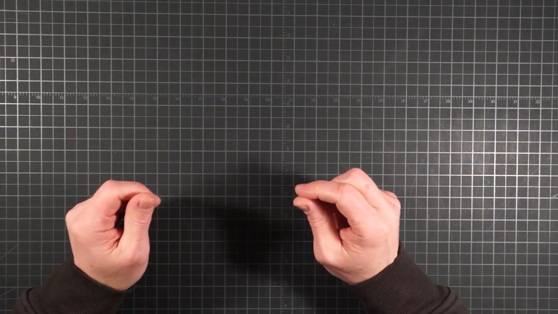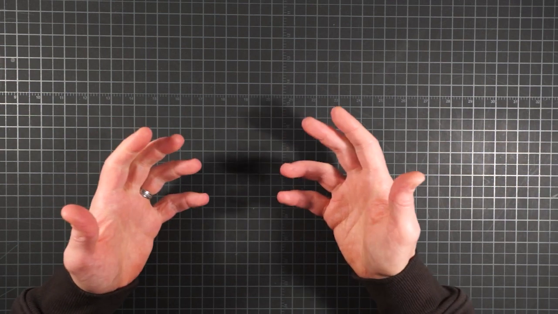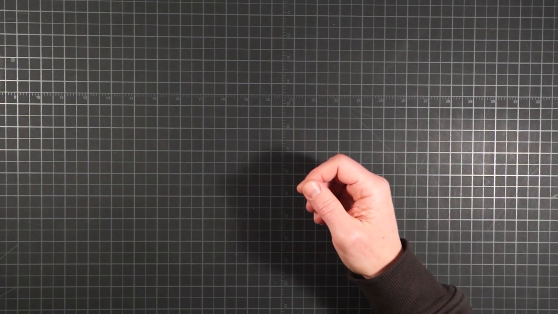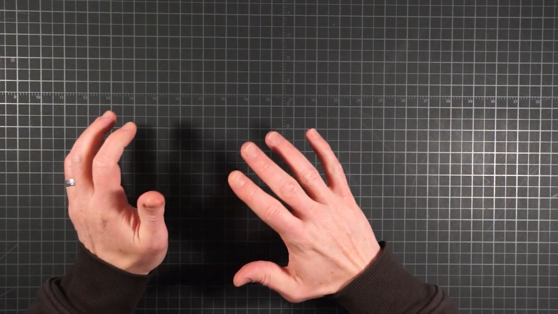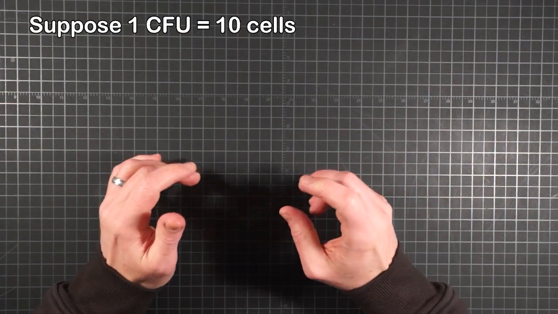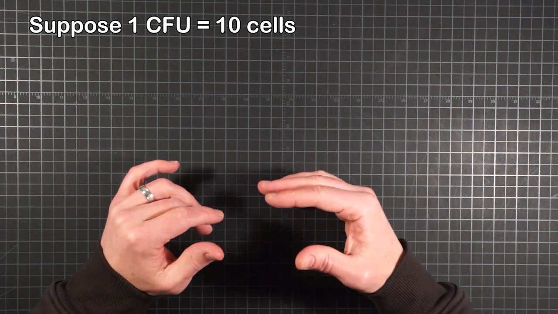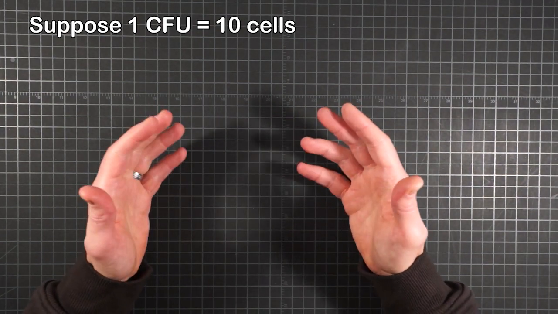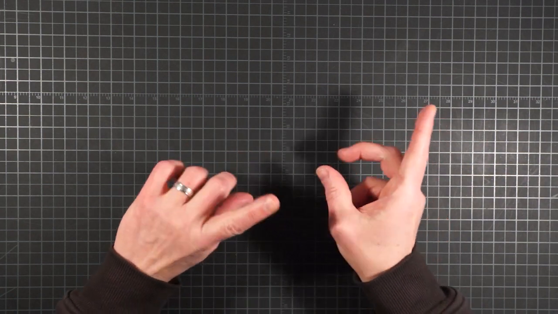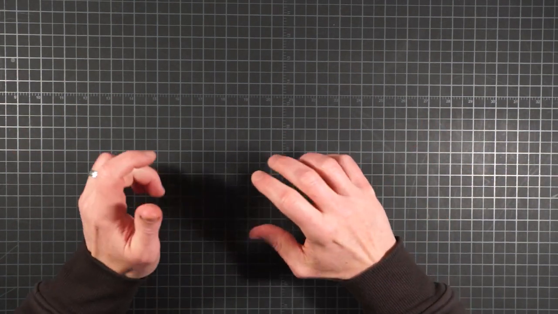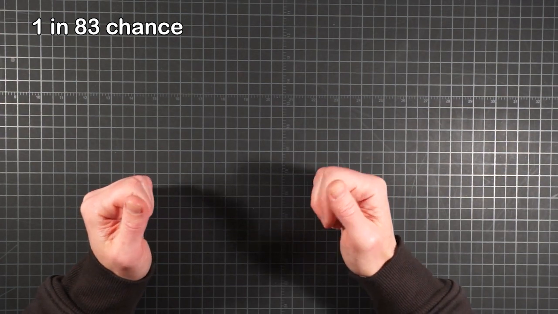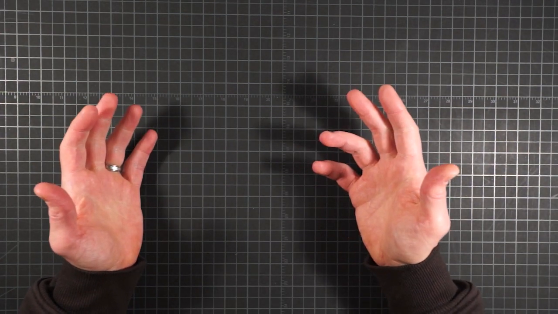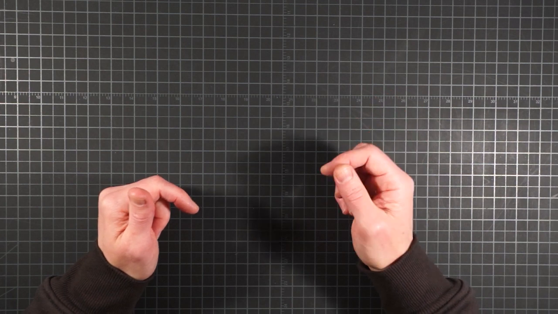Okay, but remember how colony-forming units undercount the true number of individual cells? Bacteria in the wild tend to cluster. And I'm just speculating now. It might be a few, it might be dozens. For round numbers, say each CFU actually represents a cluster of 10 cells instead of a single one. Well, pass that decimal to the left-hand side, and all of a sudden, we're back in the ballpark of 1 in 100 for the odds of getting sick from a bladder fillup at a bad spot, even after filtration.